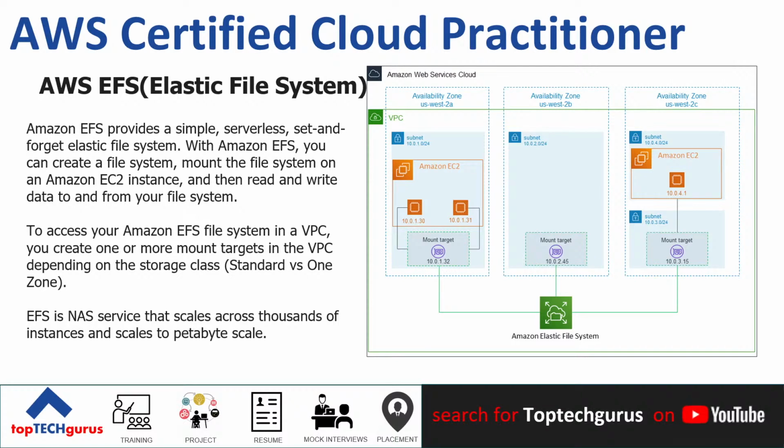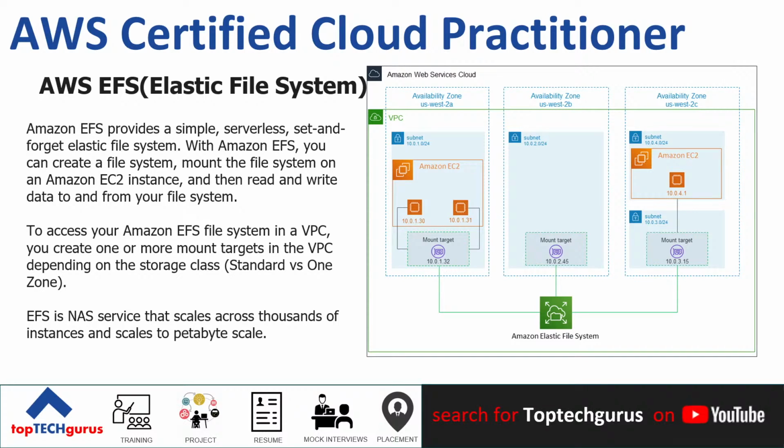Within the first and the third subnet, we have an Amazon EC2 instance. In the leftmost one, we have two servers inside, with two different IP addresses, and the third one on the right has another EC2 instance with another IP address.